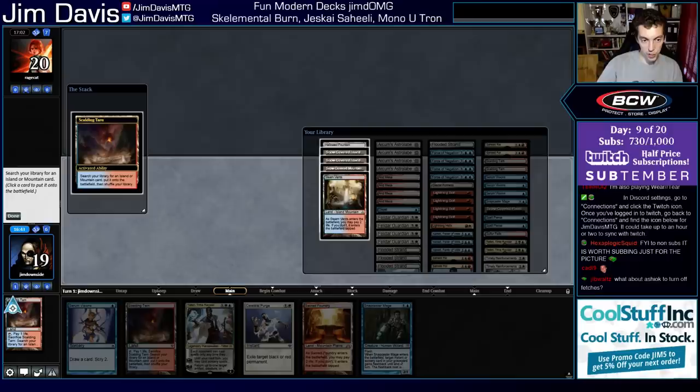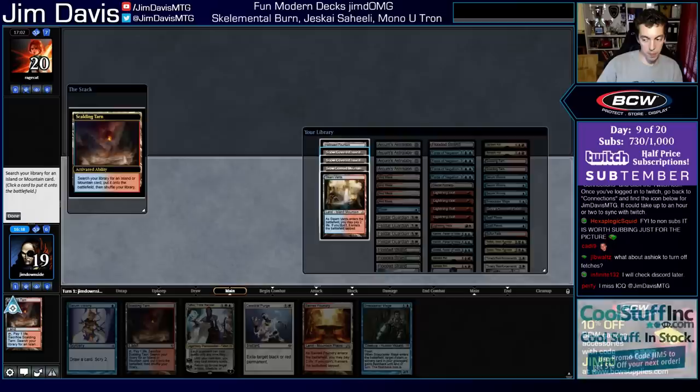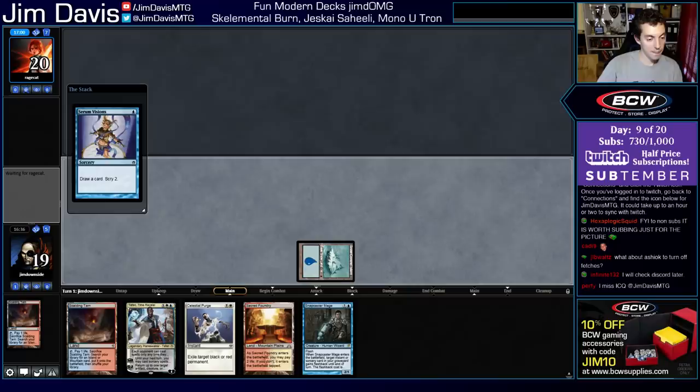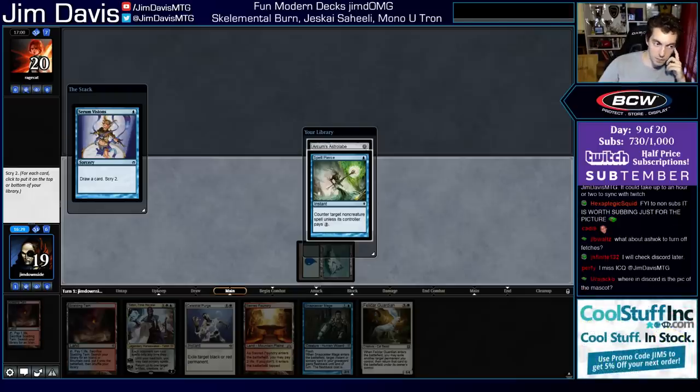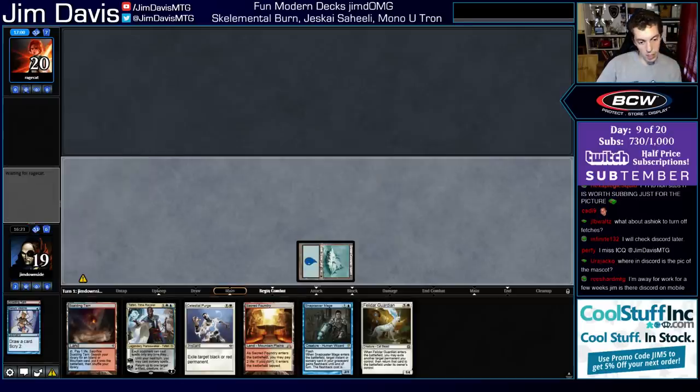Ashiok to turn off fetches? I mean, they'll have three lands in play already. Like Spell Pierce, Astrolabe, Felidar Guardian. That's all pretty good, honestly. I think I like both of these. And we'll say go.